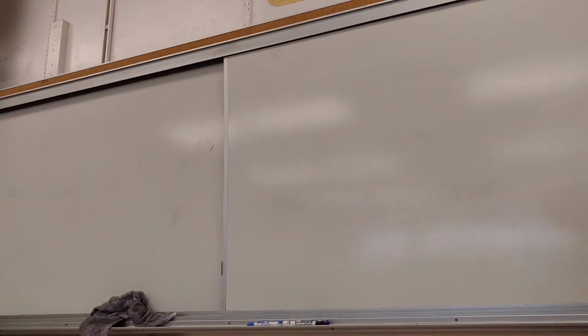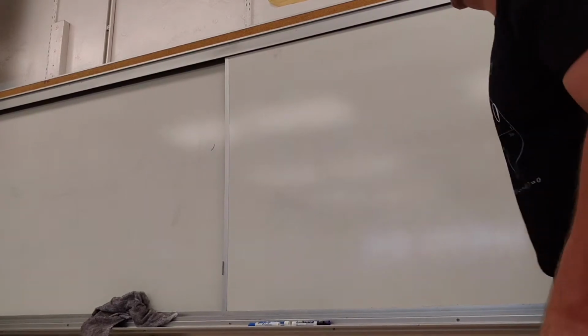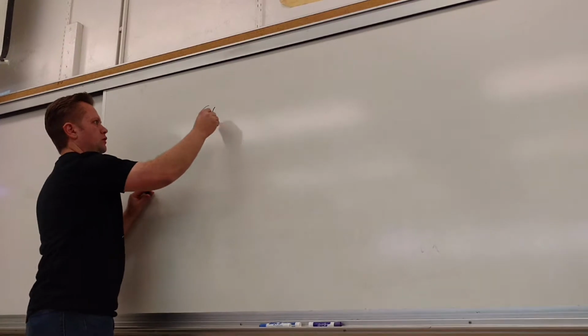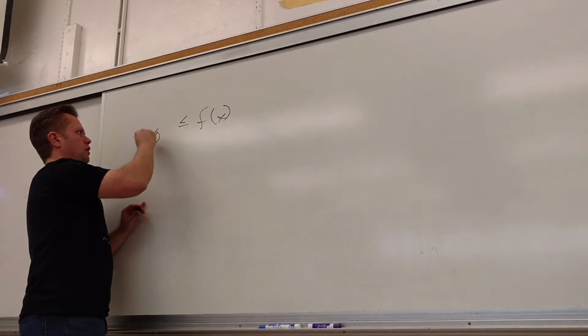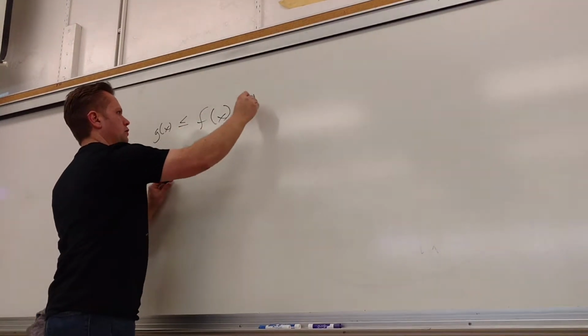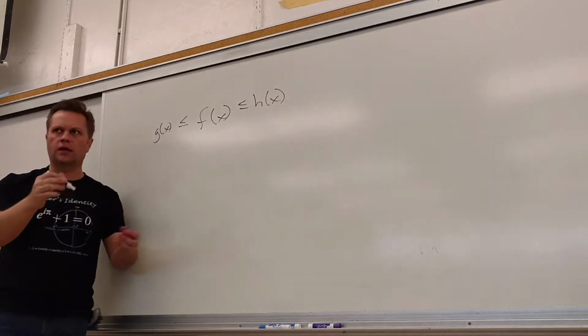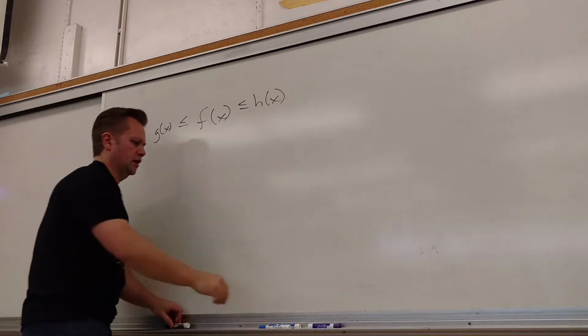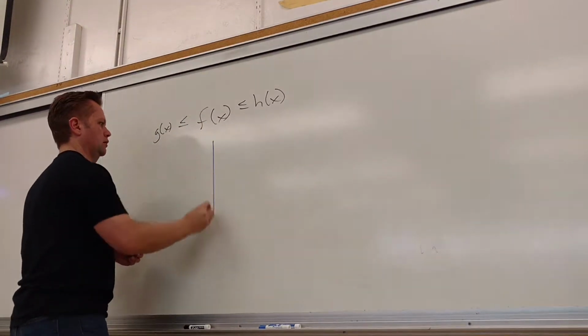So here's the squeeze theorem in a nutshell. They give you a few examples in the section, but here's the idea. If I had a function that was forever in between two other functions over its whole domain, right? So what does that mean? What's one way you could represent that visually?